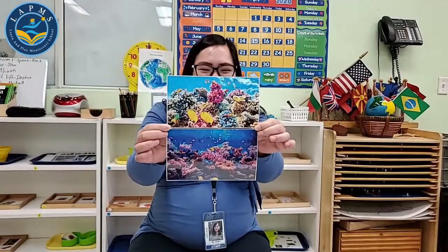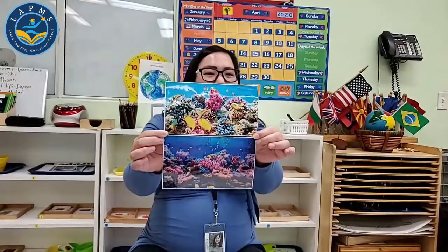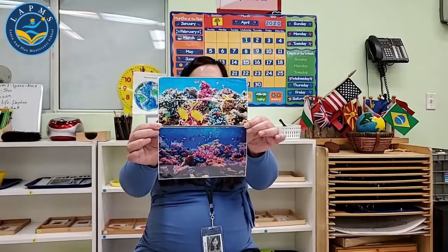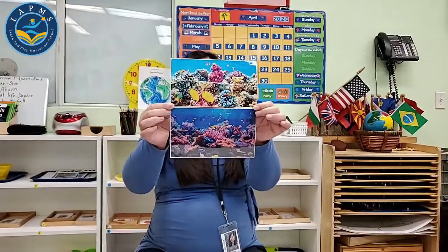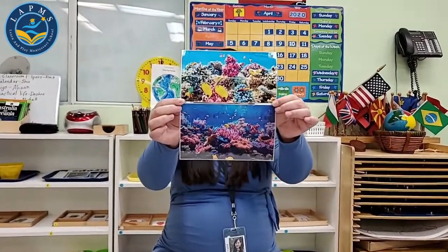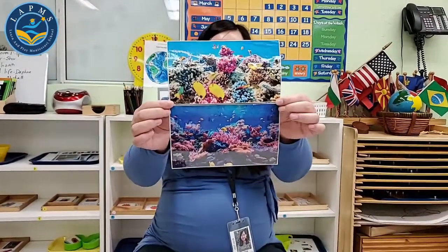So that's why it's called rainforest of the sea, because you can see all the different colors and all the different animals. It is the most diverse marine ecosystem on the planet, meaning that there are lots of different species, lots of different animals and plants that live in one area. It is also found in clear tropical oceans. So if the water is brown, I don't think that's where the coral reef is, or if it's green, I don't think that's where the coral reef is either. So it's usually in clear tropical waters. It needs sunlight to survive. So that's how you get lots of colors in the coral reef, because the plants need sunlight to survive and grow, like all the plants above the land.